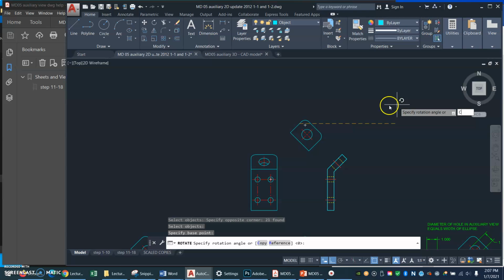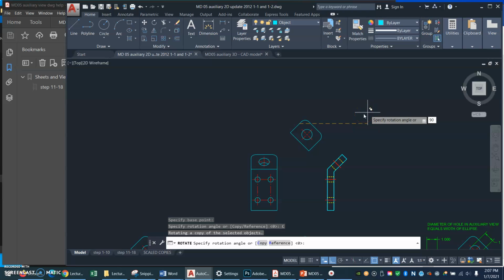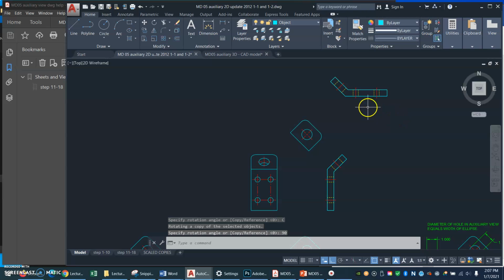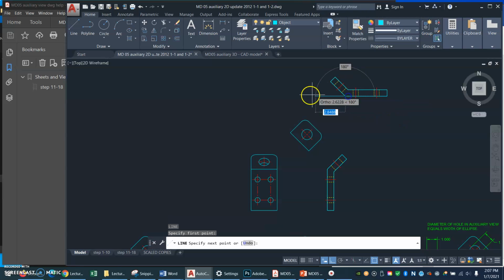C for copy. Now what rotation angle do I want? 90. And looky there. I've got a temporary copy of my thing here that I have temporarily rotated 90 degrees.